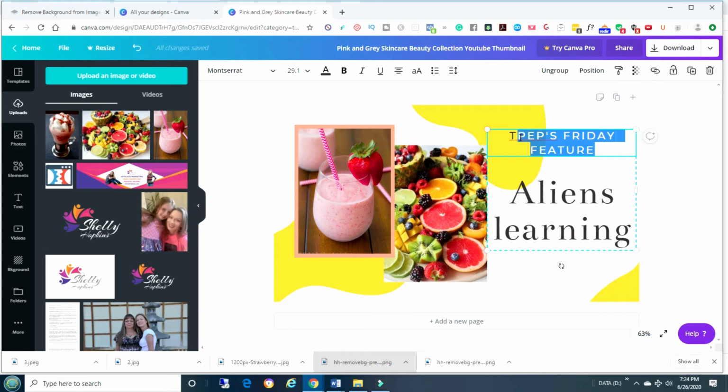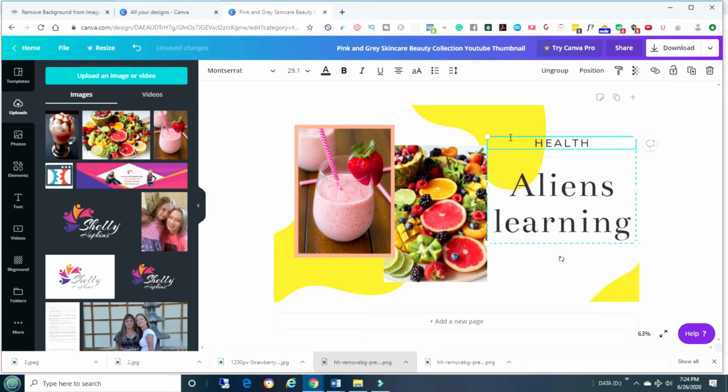Or if you want to do something kind of catchy, like healthy, and you could put a smiley emoji, but you don't want to put too much. Actually, no. Sometimes less is better. Alien learning, and I would just put something catchy for your video. Health shakes? Or do you think these are healthy? Or something like that has to do with your video.